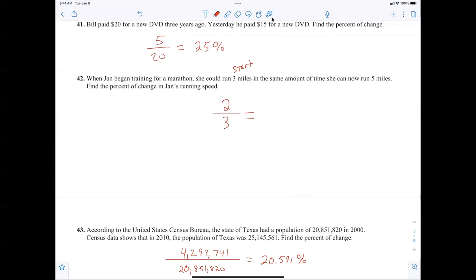Right, so you have to move the decimal. 67. That's right. Now again, do you agree it's a bunch of sixes? Yeah, it's a bunch of 6s. So 6 repeating is the fraction. Yes. 66 and 2/3%.